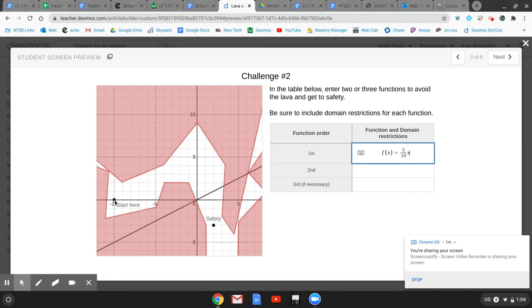Now you'll notice that it's not exactly in the right position. I want it to go from this point to this point. So to go from this point to this point, I need to change the y-intercept. So the y-intercept, I want it to be at 5. So I would add 5 to this function, plus 5. Okay, so you see how that works nicely? That connects it from there to there.